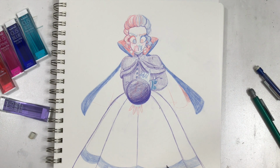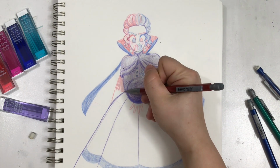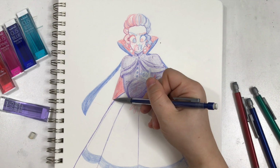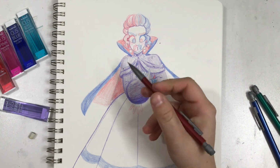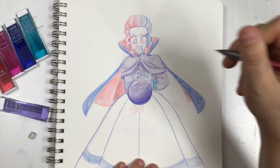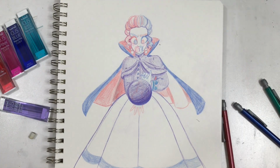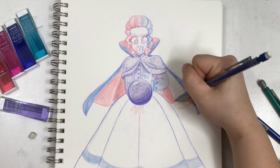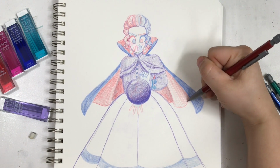One thing I will say about this brand of colored pencil lead, the original brand I used, I think, was it Uni? No, I think this stuff is Uni. I had a different brand of just a red and a blue that I originally used. I originally had to get them because they were required for my structural geology class. That specific brand of lead refused to erase and also refused to smudge. This brand just refuses to erase. This stuff smudges like no tomorrow.